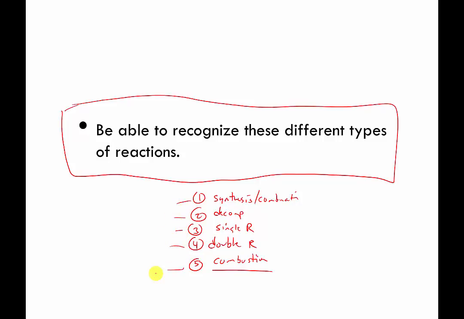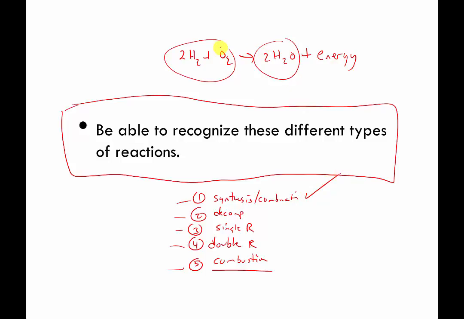One thing to point out is that you can have a reaction that belongs to more than one category. An example might be this. I'm rolling this one out again. You start with 2 things, you end up with 1 thing, so it's a combination reaction. But you also have O2 on the left, and you have energy on the right, so it's also a combustion. So you can belong to more than one category, just like you can belong to more than one organization in real life. So that's it for categorizing equations. A couple more videos, also pretty straightforward, coming up.